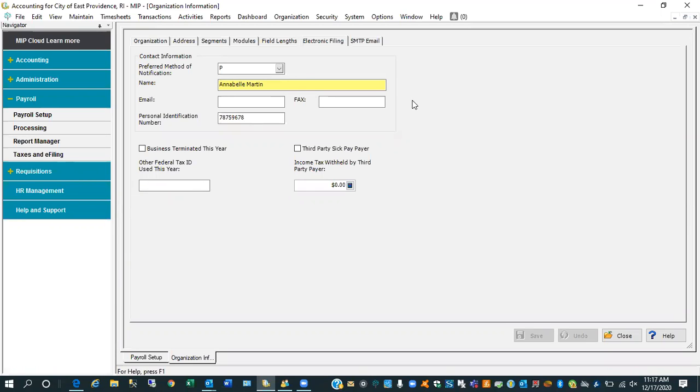The e-filing does come through the Atrix software, and that does come with a cost. There are certain fields required by the IRS, and probably most significant for us is, if there's a problem, how do they contact you and who is the contact person? That comes from this Electronic Filing tab.